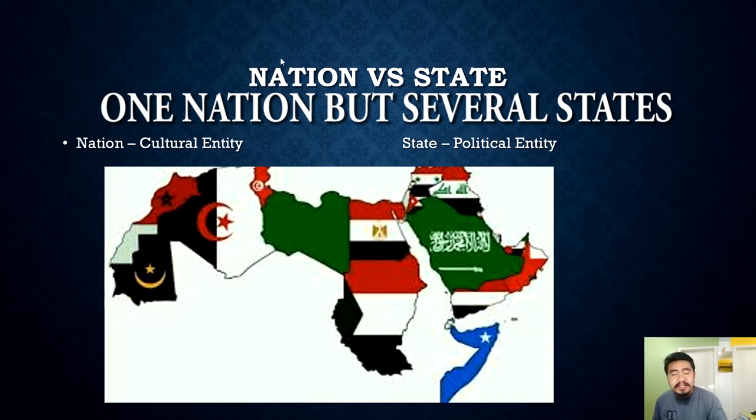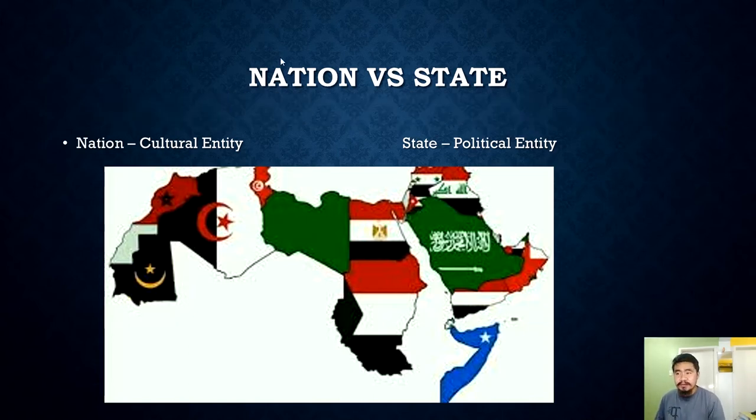Now this is for instance yung sinasabi ko kanina na Middle East or yung Islamic world. So nakikita natin dito is that we have one nation. Ano yung nationality nila? Arabo or Arabs. So looking into the cultural aspect, we have one religion, Islam, Sunni Islam. Kaya hindi nasali dito yung Iran. Iran is Persian actually, not Arab. In terms of language, we have Arabic. In terms of customs, very similar yung customs. They like eating dates. They like chicken curry. Although not to generalize, just to give you a perspective, diba?